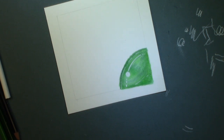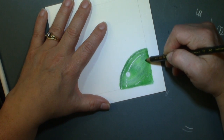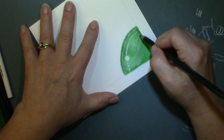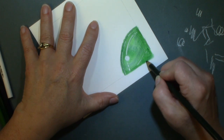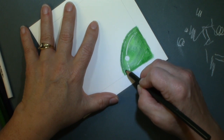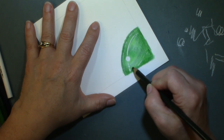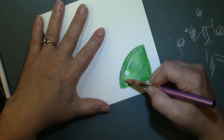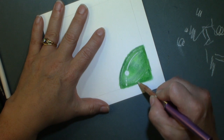And now that I've got that on there, I'm going to take the dark, dark, dark green and work some dark green in, just because this is a shadow line now. But I'm going to make sure that I feather it in, that it's not a hard line. Let's see what we get here. See how it goes. And then just blend in a little bit of the colorless blender right there.